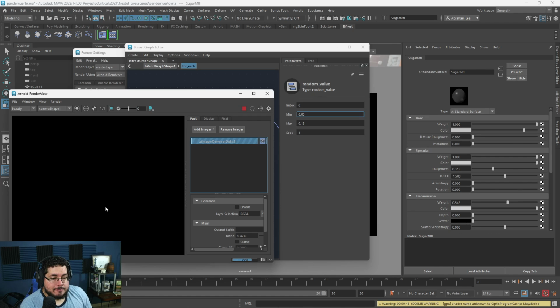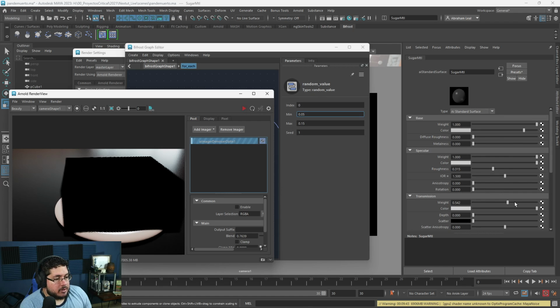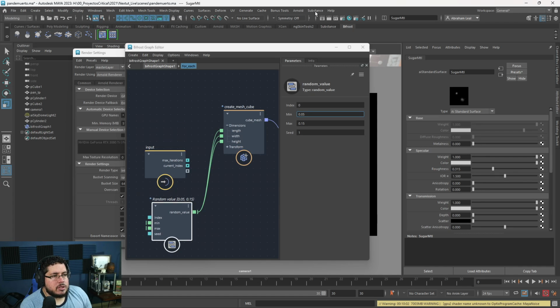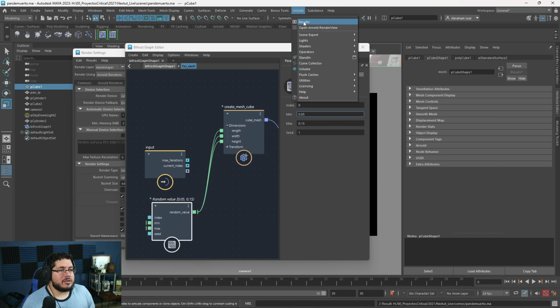Let's see if it works. Okay, it doesn't work because of the transmission. Let's bring the transmission all the way up. It's not like being able to process like the proper. I think this is the GPU now crashing. That's weird. Let me close this, and I'm gonna, becoming a bit more challenging than I thought.